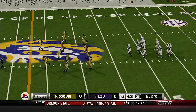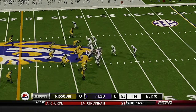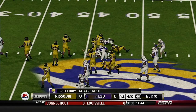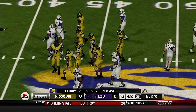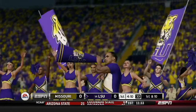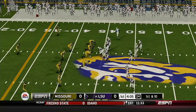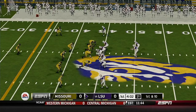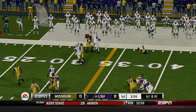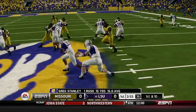From their own 42-yard line, it's first down. He's at midfield. Makes it to the 44. Super effort by the tailback to pick up a nice gain and a first down. He's really a good-looking ball carrier. Big opening. Heading for the corner. Brought down at the 29. Great job here converting and keeping this defense on the field. They're getting very tired.